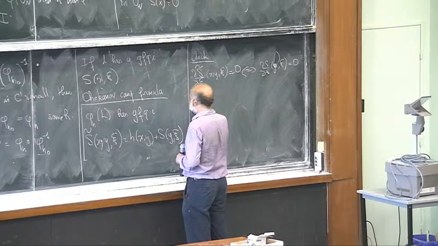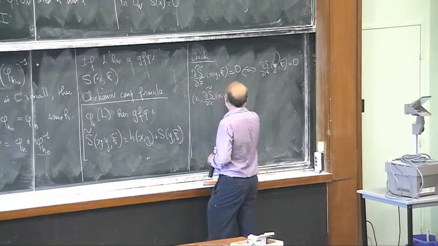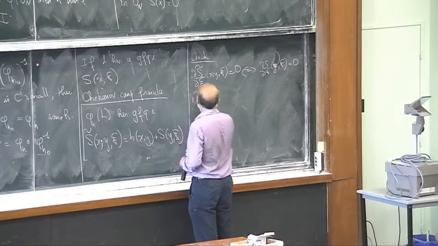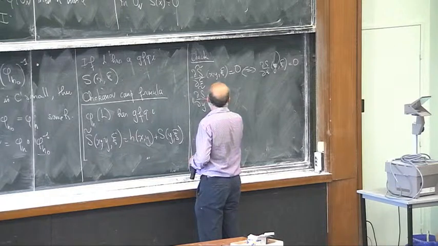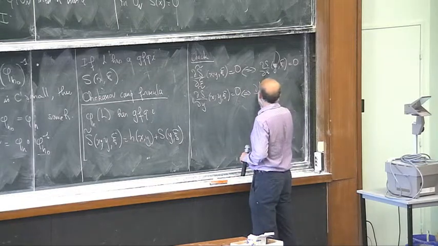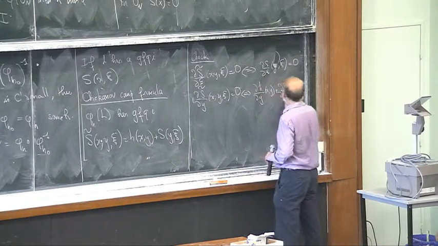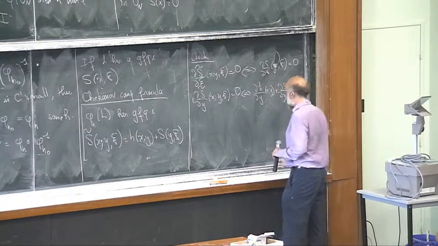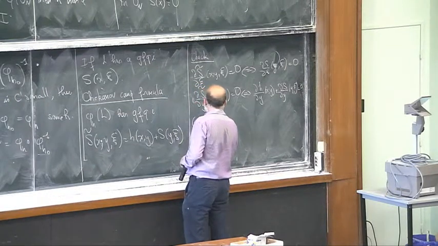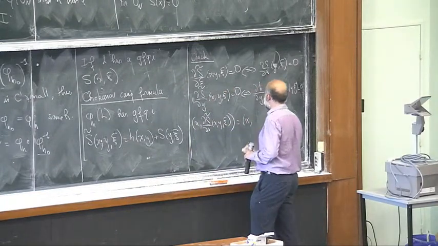And now I have to look at the point x, ds tilde over dx of x. Sorry, I missed one condition. The other condition is that ds tilde over dy of x, y, xi should be 0. And this is equivalent to dh over dy of xy plus ds over dy of y xi is equal to 0. And now I have to look at the point x, sorry, ds tilde over dx of x y xi.